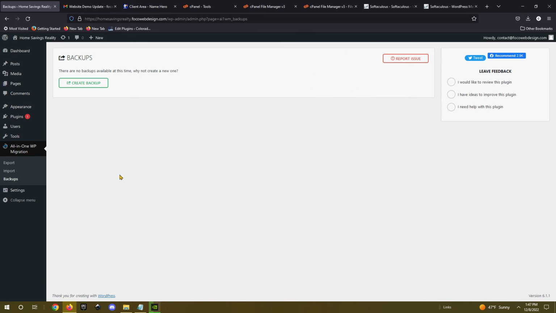Keep in mind with any all-in-one WP migration, when you go to restore it or finish a migration, it's going to use the user settings that were used whenever you cloned the website. So the user login has to be whatever logins existed on the site that you cloned, not on the site you were just on a second ago. So in order to see everything, you have to re-log in, and that's common knowledge though, just a reminder.